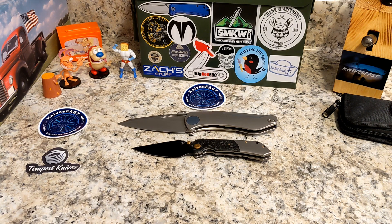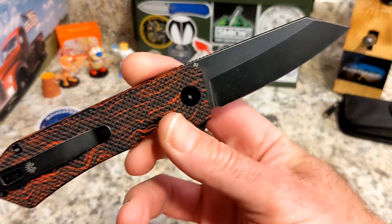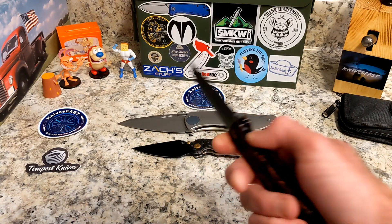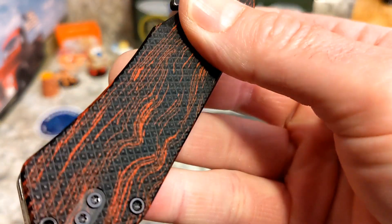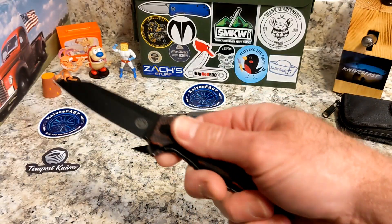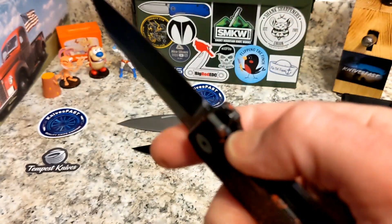This second one is a more budget knife. Andrew offered me a bunch of different knives — eventually I'd love to see a Chavez, which he had, but I'm trying to keep some budget options in the mix. Haven't seen a ton of reviews of this one. This is the Off-Grid Enforcer — I'm pretty sure that's right. It's an Off-Grid knife, more budget-friendly. You have this wicked textured G10 handle, a black coated blade, and it says 'Big Red EDC.' That texture — nobody is pulling this knife out of your hands. Wow, great drop on it too.